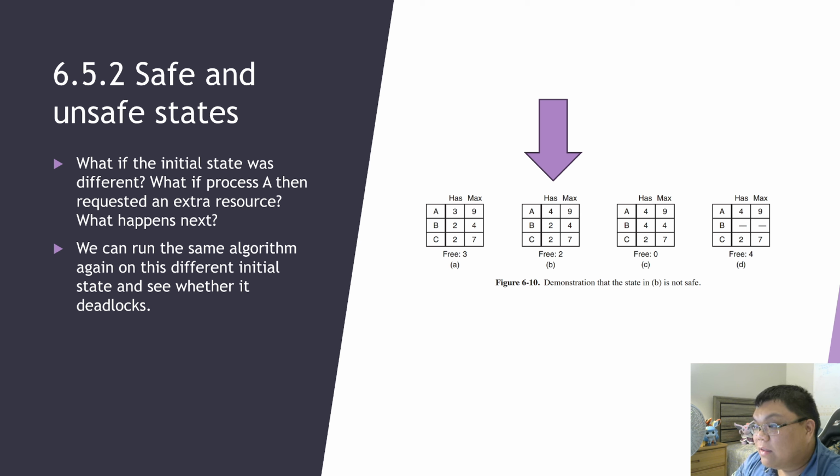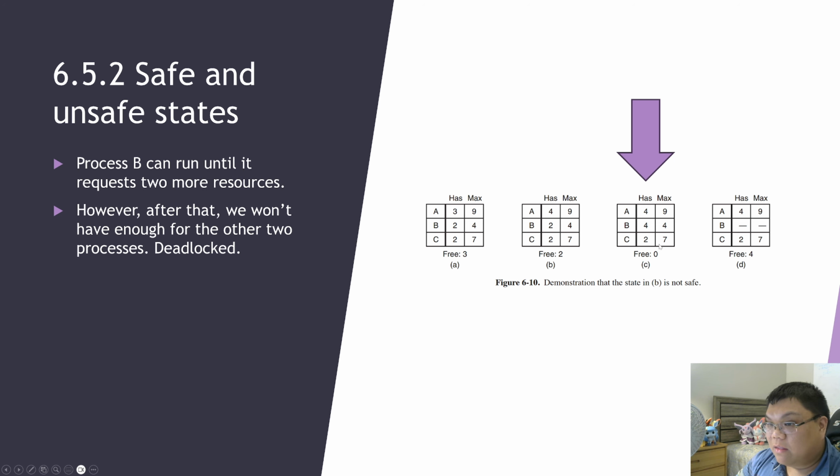But we have shown that once we go to state B, we end up at state D, which is a deadlock state. That means state B is an unsafe state. That means if process A asks for 1 more resource, just 1 more resource, we're gonna end up in an unsafe state and your only outcome is deadlock. So that means reject process A's request for 1 resource.